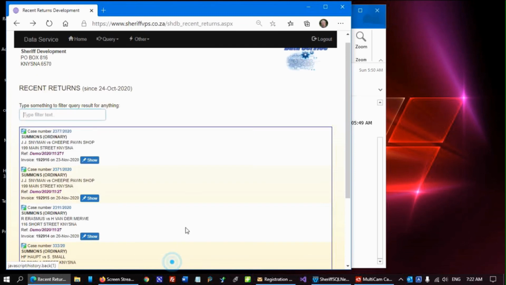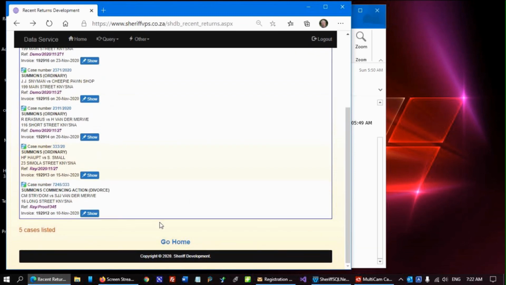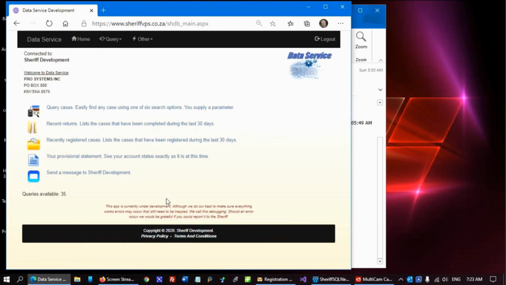So, the debtors, when they get used to this, and after they've discovered how it works, which they discovered pretty easily, they love it and they want to use it as much as possible because they don't have to make calls to your office. They get immediate results. They can see exactly what they want to see within no time in a couple of mouse clicks.